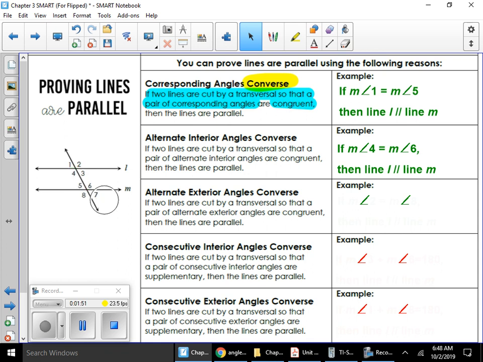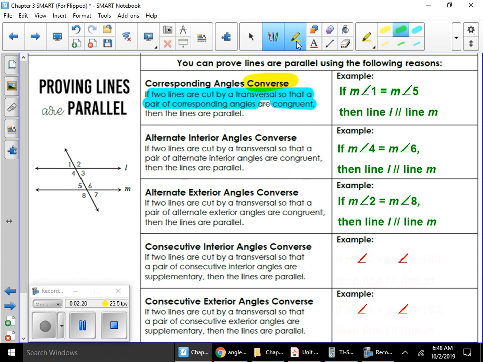One last congruent example would be alternate exterior angles. If I find a pair of alternate exterior angles, say 2 and 8, for example, if I know that those are congruent, then I know my lines are parallel. So not everything is about congruence. Recall that we do have two properties we expect supplementary relationships out of. And that would be our consecutive interior angles.